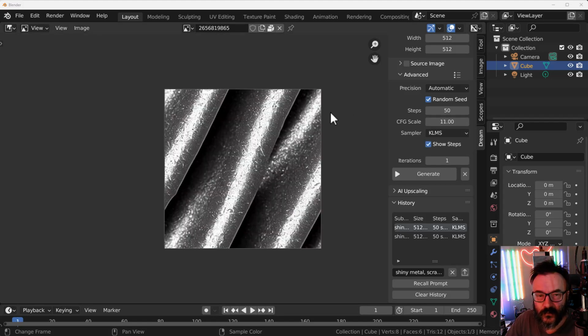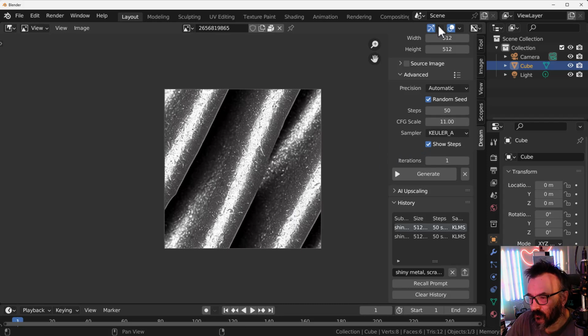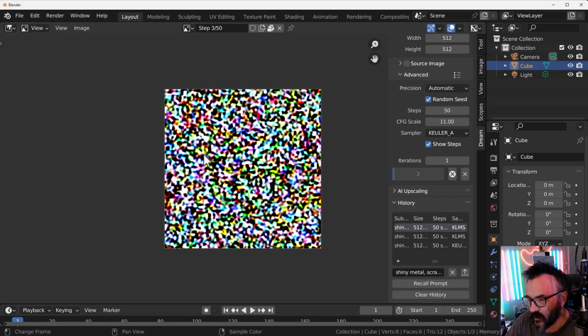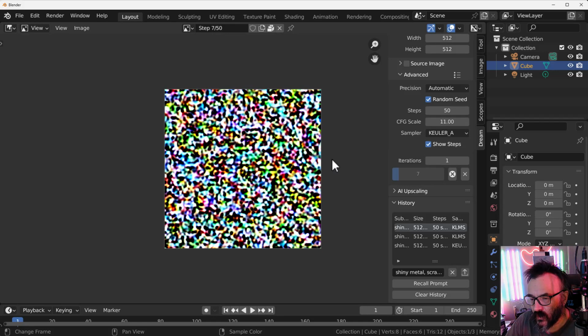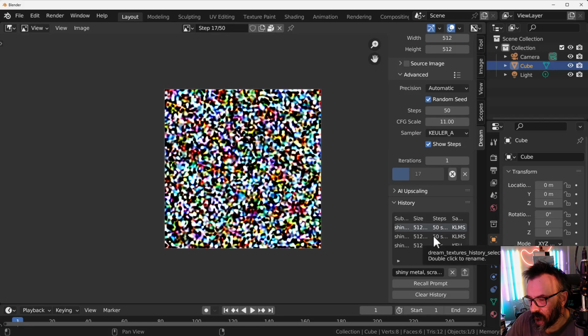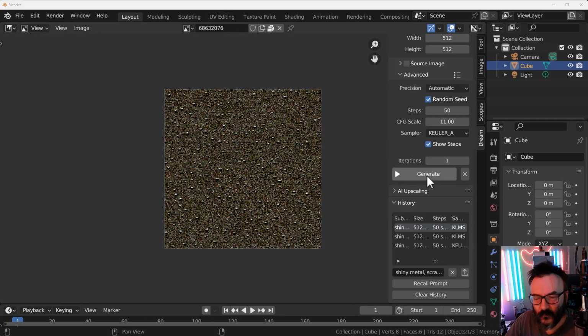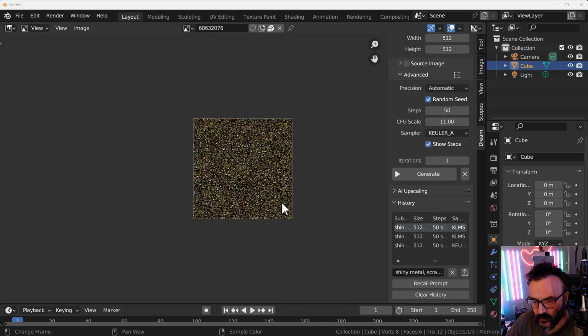Sorry, I also forgot to show you, if you want to see how the process is going, we just need to enable show steps. And you know what, let me switch this to color A, just a different type of sampling. We'll go this way and show the gizmo, that's all here. We'll click start, and at this point we can preview how it takes Perlin noise, then Gaussian noise is applied, and it goes through all of the sampling. And here our processing is done.